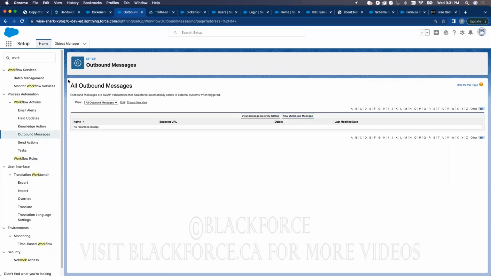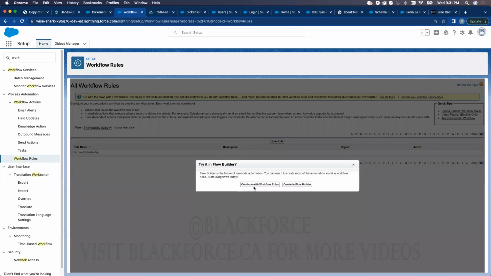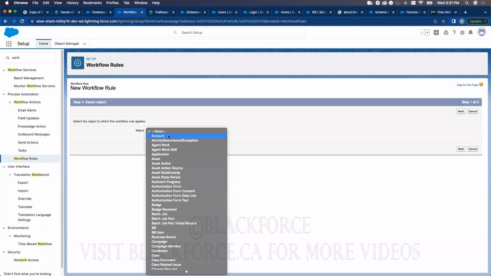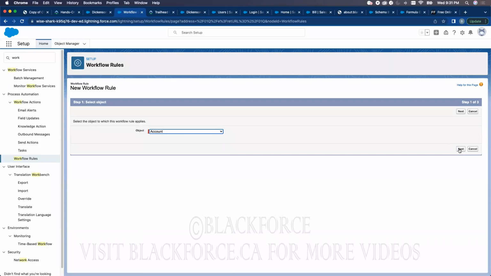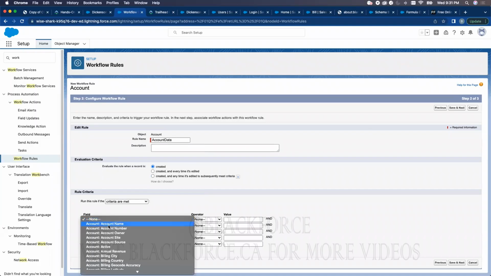So I'm going to have a workflow rule, which is to send account data, okay? I want to send the account information. Anytime we load an account into the system, I want to send out the account data that we just created. Okay, anytime it's created, and I will say the account source is web.